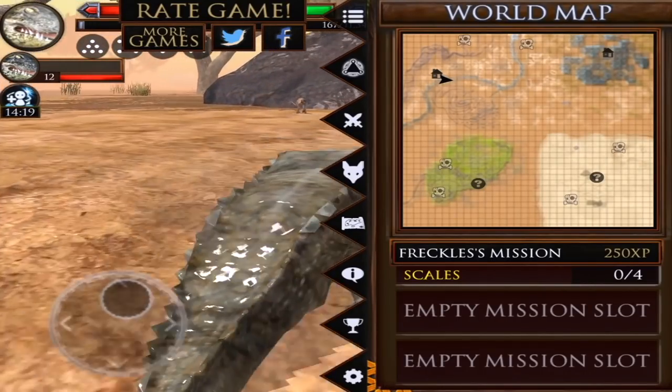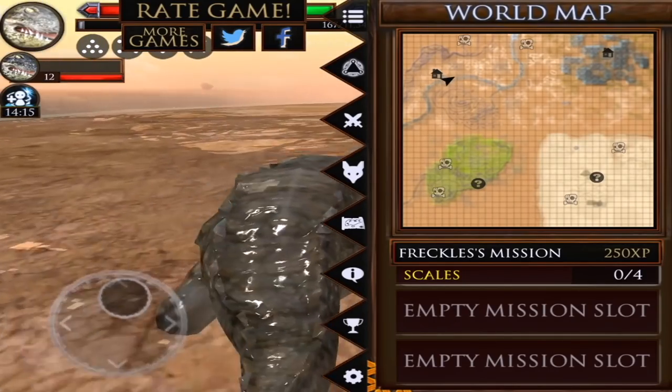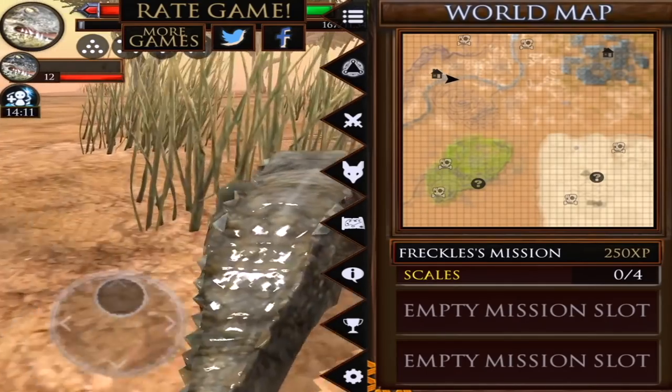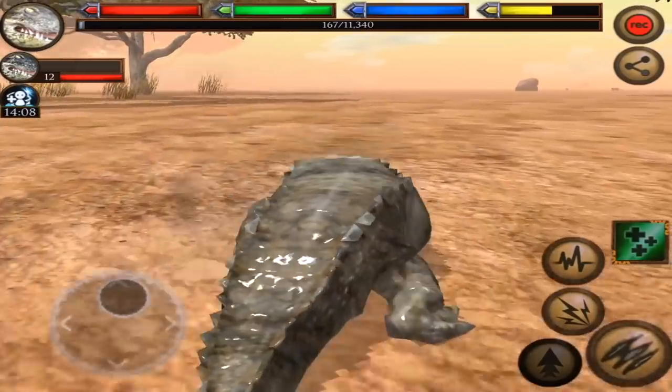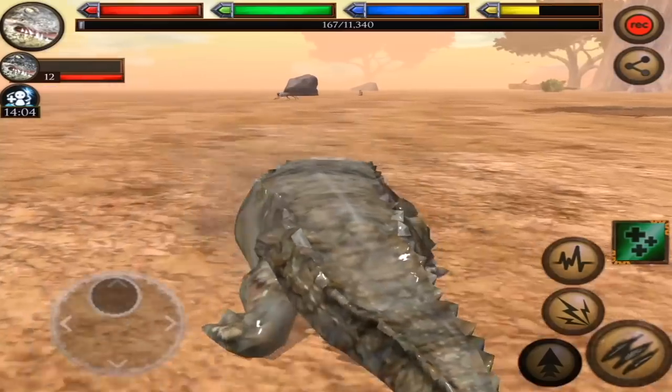All right, here we go. Let's go down south. Only problem is with the crocodile, I cannot do the perfect pounce for some reason. Maybe it's glitched, I don't know, but it's still a good game. We're gonna do without a perfect pounce.